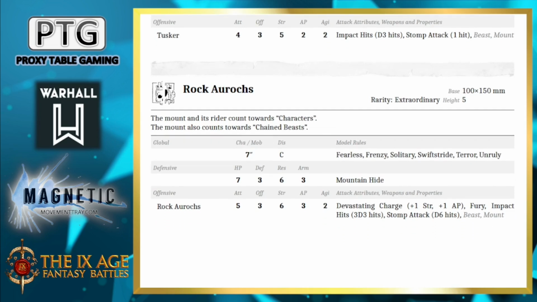Rocker Rocks is your big dude. Res 6, Strength 6, 7 HP with 5 attacks. And all the Devastating Charge stuff: Fury, Impact hits 3d3, and Stomp d6. This is your big dude that comes with it. Obviously, he's fearless as well, so you've got to be careful about fleeing. And probably very similar to the Rocker Rocks that isn't a mount, I think.